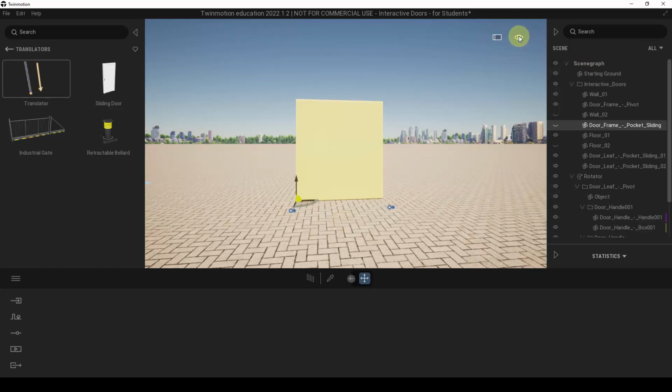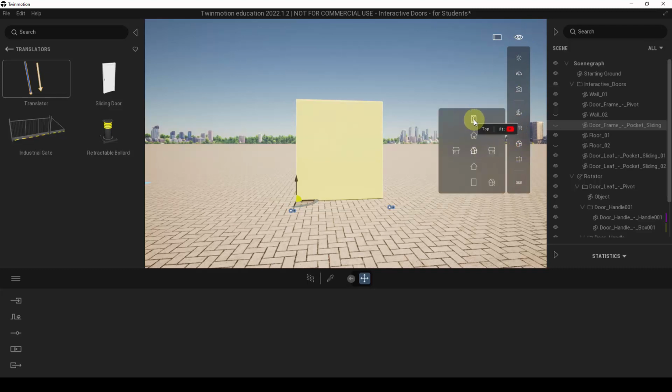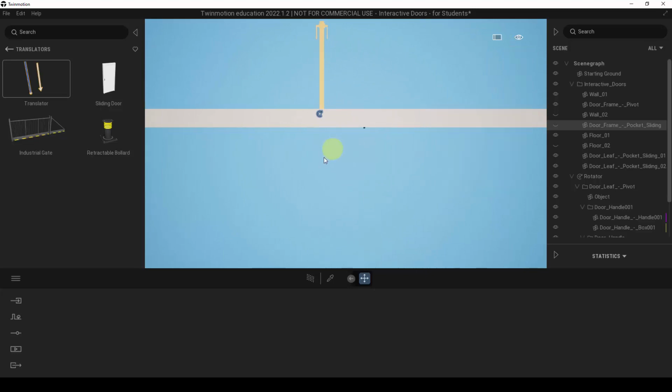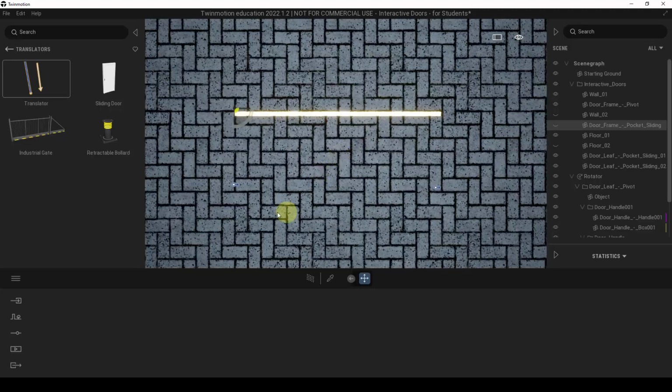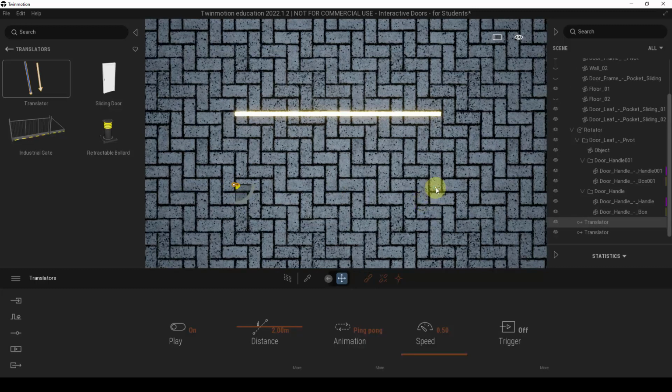And then we're going to click on the eye icon here and change it to, click on the house here and click on the top view. This will now allow us to see the translator, the animator icons here.